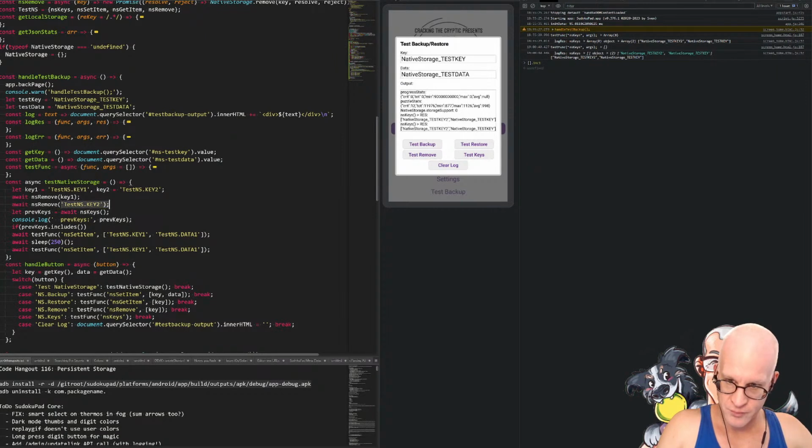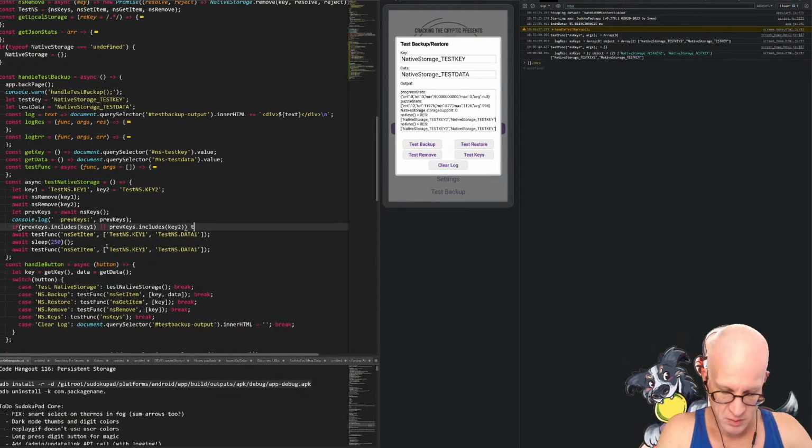So we just want to set up a clean test environment with nothing in it. Key 1 or prev keys includes key 2, and throw new error.